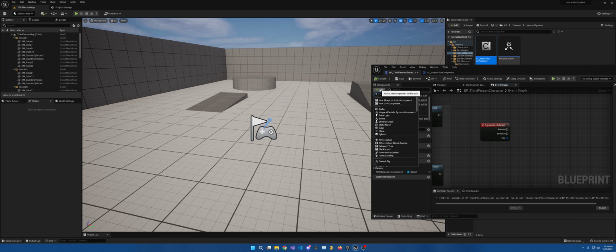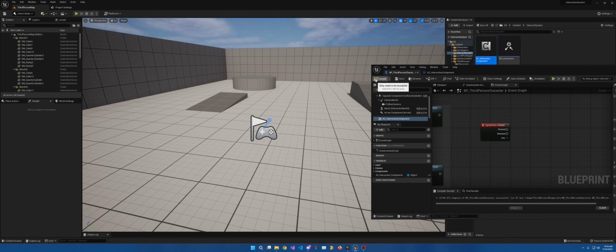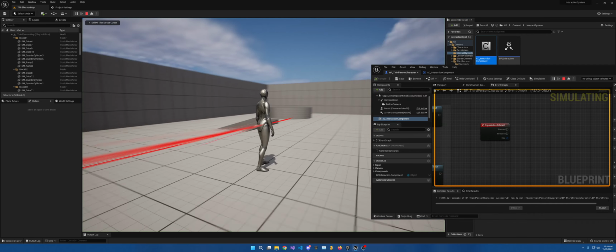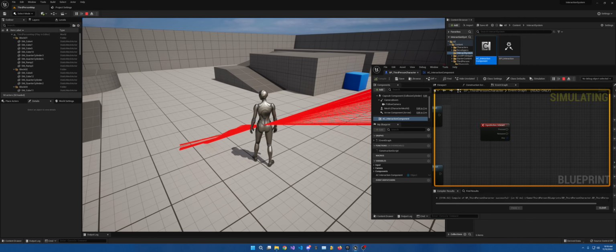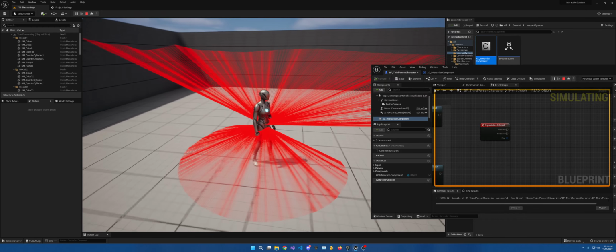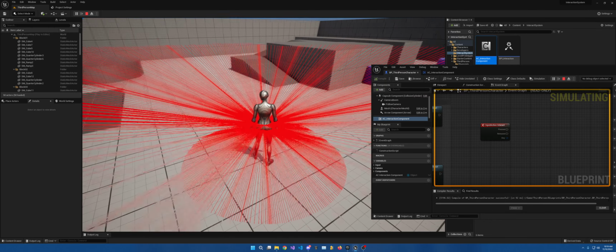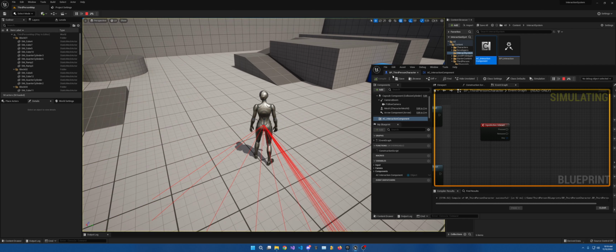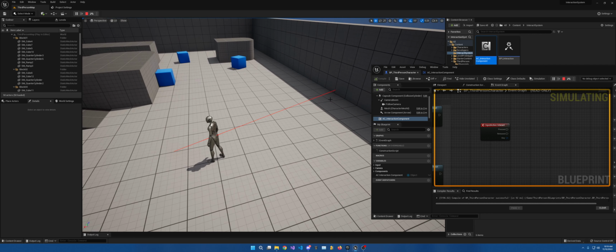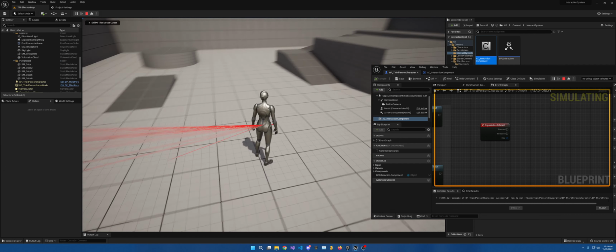We need to come here to the third person character blueprint, and you need to type in AC and then whatever you name the component. There we go. Compile and save. Hit play, and now it's working. As you can see, it's the middle bottom of the body. It's starting from the center of the camera. So I'm going to hit F8 to eject out. It's hitting from the camera and going through to there. That's how it works. Which is pretty cool.